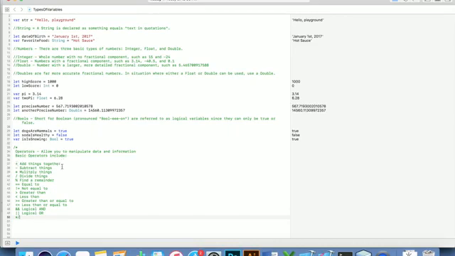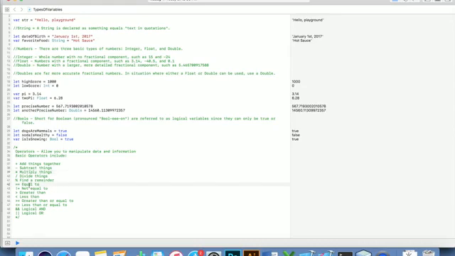Plus sign is adding things. A minus sign is subtracting. The asterisk is multiplying. I spelled that wrong, but okay, multiply things. Slash is divide. The percentage sign is to find a remainder. It may sound strange, but we'll use that later. In fact, we'll use most of these, if not all of them, throughout this course.